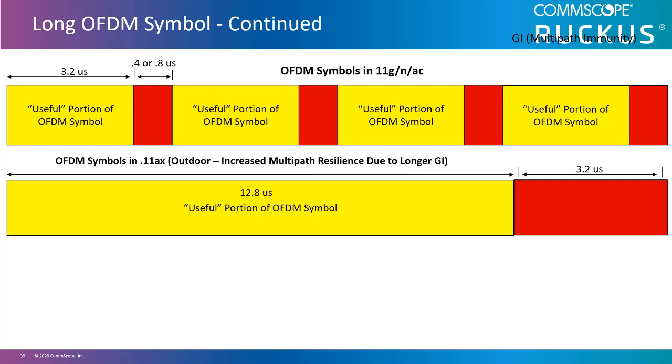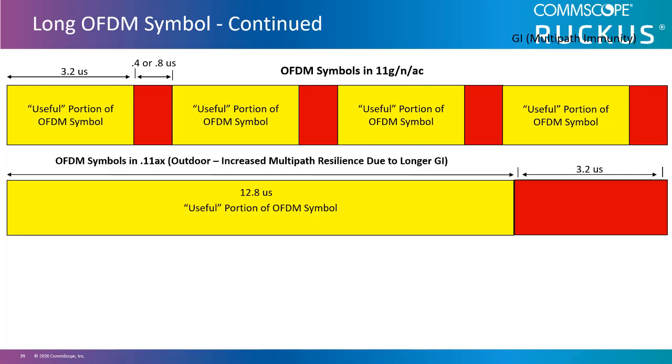As a result, it's better for the outdoor deployments, which means you can now mount your AP at a much taller height to cover a wider area. How does this longer OFDM symbol affect indoor deployments? We know that indoors do not need long guard intervals. We use the long wave OFDM symbol but keep the red portion short in the indoor use. This decreases the overhead because it is a much longer yellow followed by a small red.